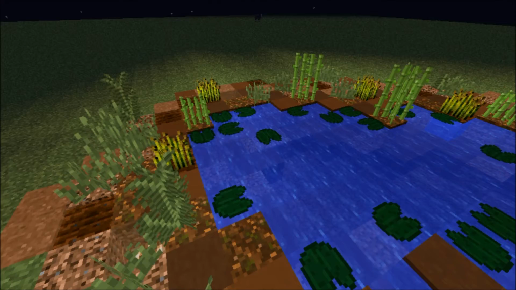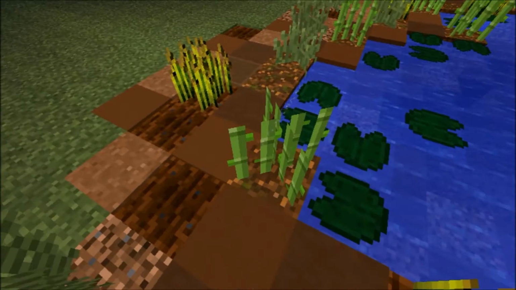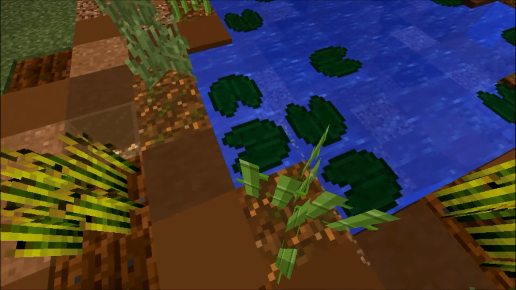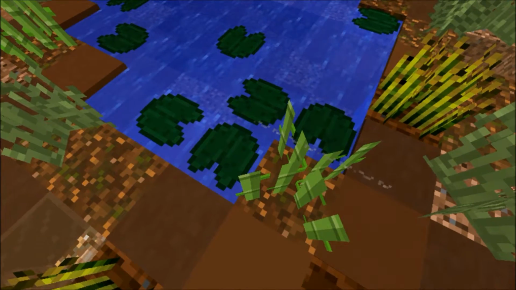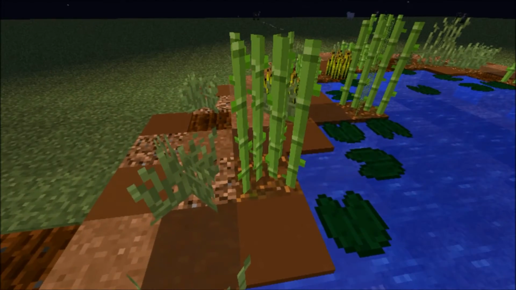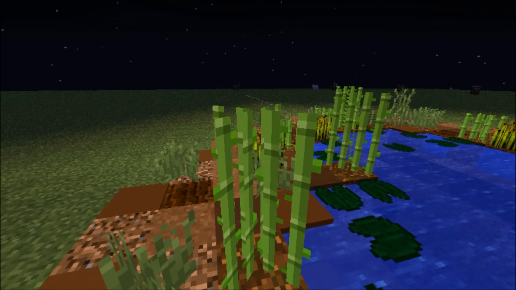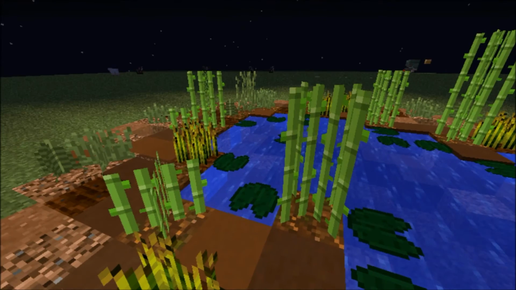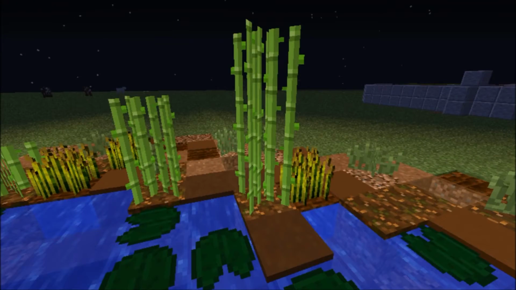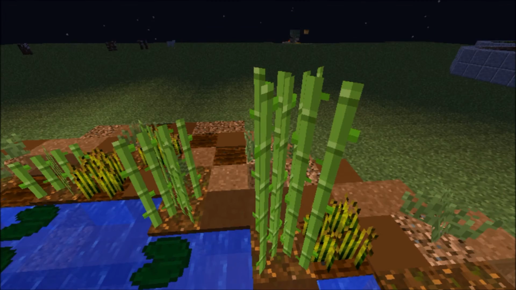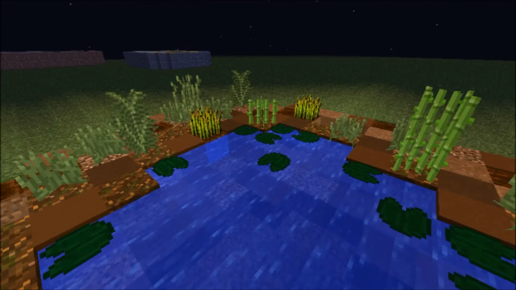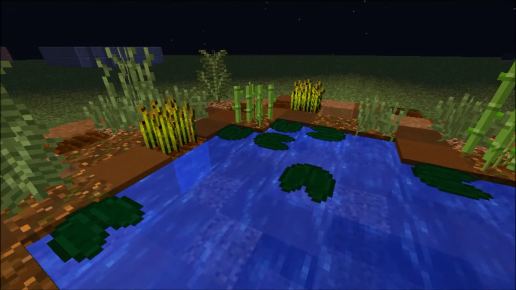And then we obviously have our reeds. But the cool thing we can do with these is if you look real close, you can see I have some string there. That will prevent the reeds or sugarcane, whatever you want to call it, from growing. So you can actually set some at different heights and never have to worry about them all being 3 tall. Now I obviously have one 3 tall over here because you want an idea that this area is still growing and it's been constantly growing.